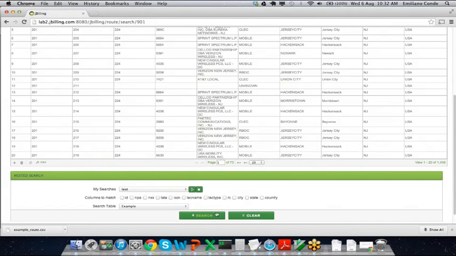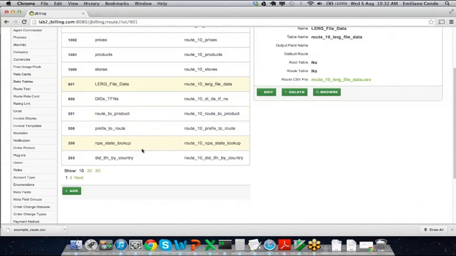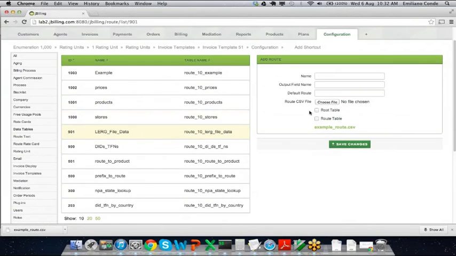However, if I were to create, say, a new one, I can tell the system, look, this is a route table. And if it is a route table, then there are going to be some restrictions on this. I need a column that is ID.